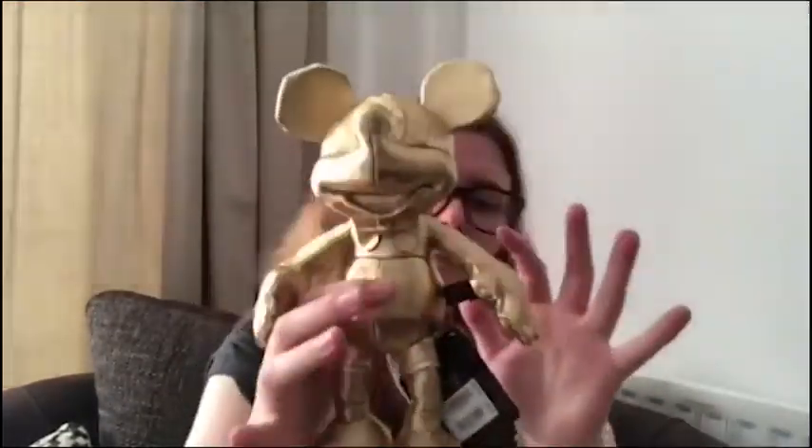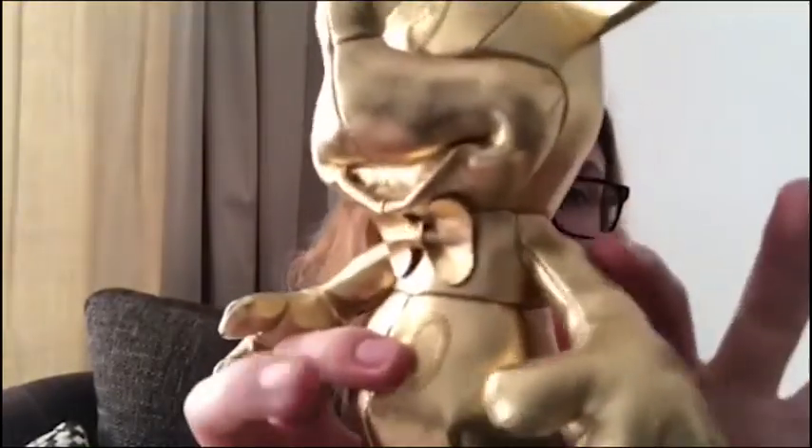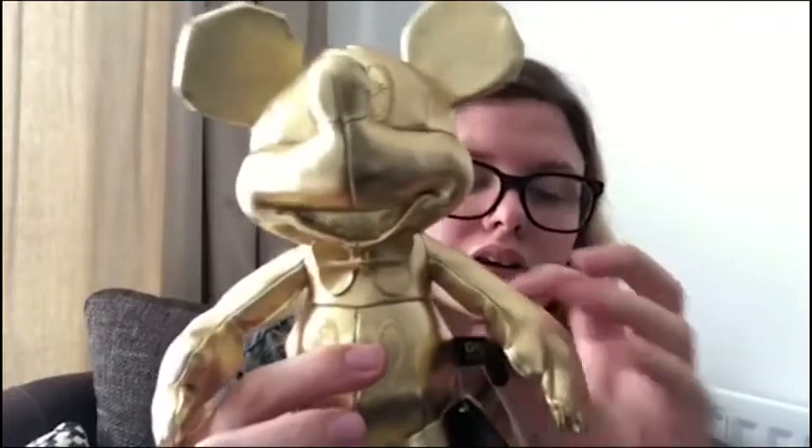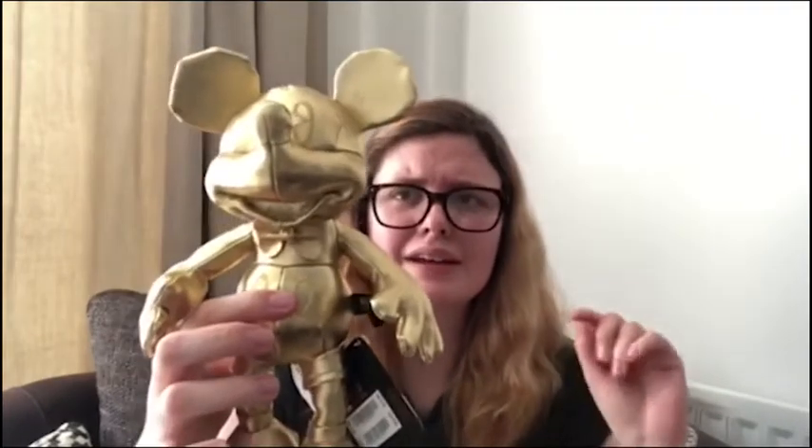What I'm going to do is probably get a display box to pop him in and hopefully try and preserve him. I'm worried because it may just be the texture of it, but I am worried it's going to start looking flaky soon, which wouldn't be very good. He does sometimes look a little bit flaky, but it could just be how he's made — he could have been designed to age, rather than always staying pristine.